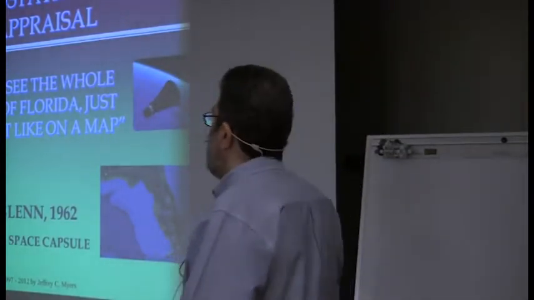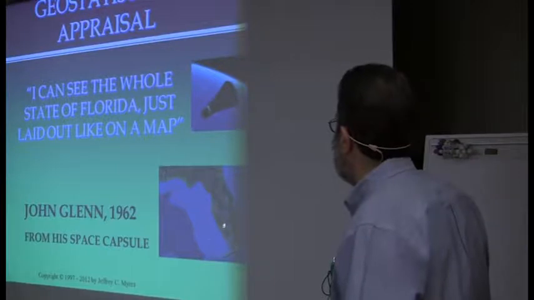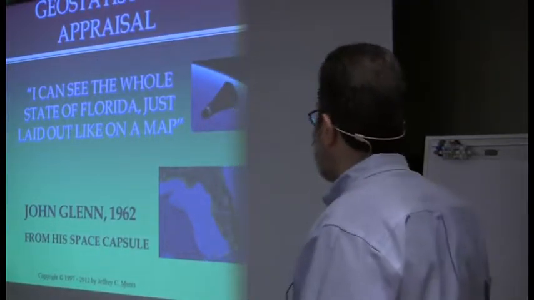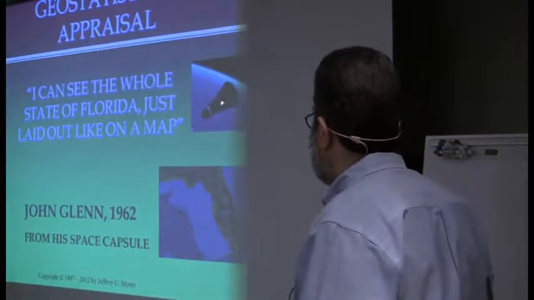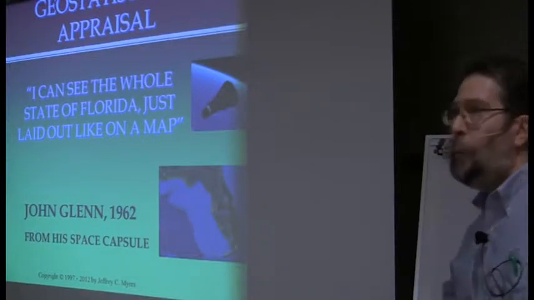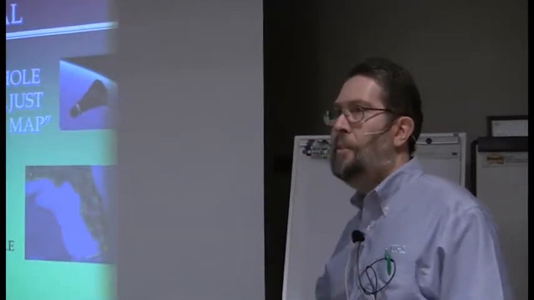Now, I came across this great quote from John Glenn. He said, 'I can see the whole state of Florida just laid out like on a map.' And here we can see the state of Florida from space, which we've only had that opportunity to have space photos in the last 50 years or so. And he was up there in his little capsule, which I don't think I could ever do, but he saw it. And he said that in 1962 when I was doing geostatistics in the 80s, 90s, and beyond. I thought, wow, there was a time when people didn't see this stuff.